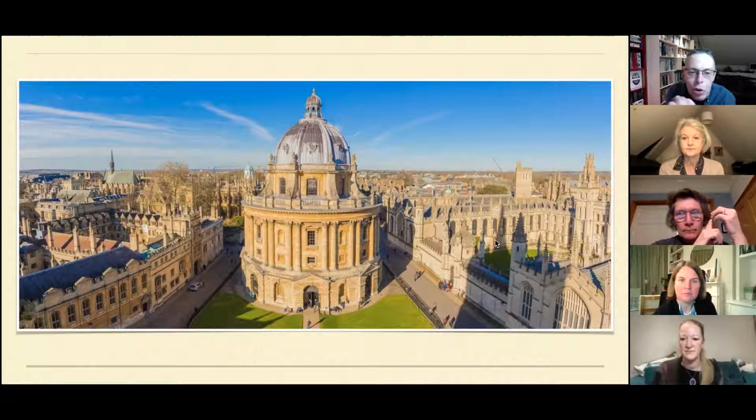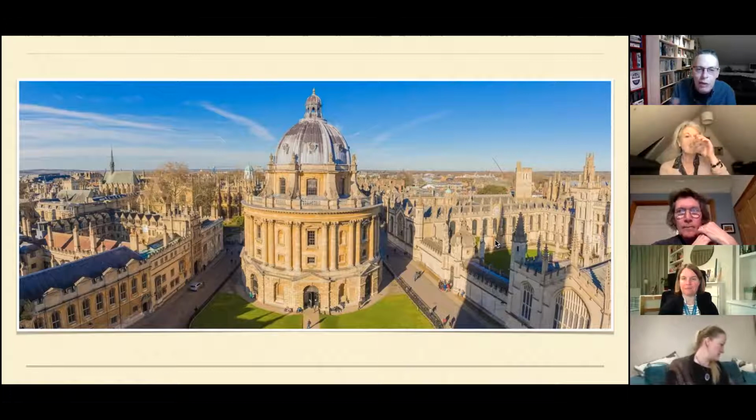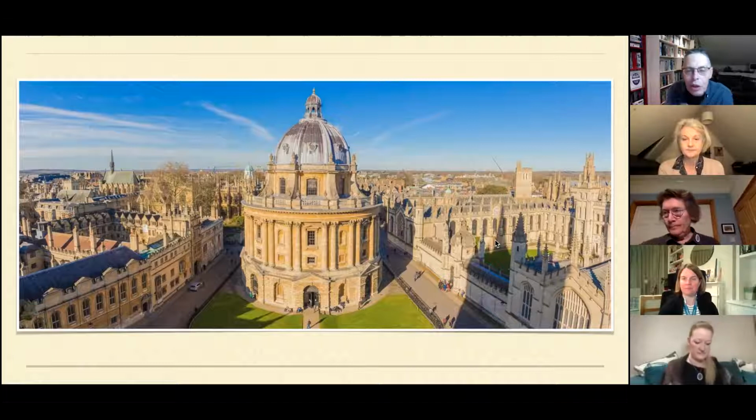But when the competition was done for who was going to be given the job to design it, he didn't win. It was won by someone called James Gibbs, who we will meet in Tim's talk probably in a second. And he is the one who built this library. It is made from Headington stone and Burford limestone, so that gives that lovely soft warm colour. Foundation stone laid in 1737 but finished in 1749, and this lovely sort of domed roof.